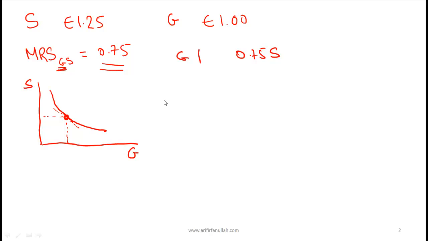For simplicity, and you will see why this makes the problem easier, let's just assume that our consumer's budget is 10 euro. If the consumer's budget is 10 euro, what does the budget constraint line look like?